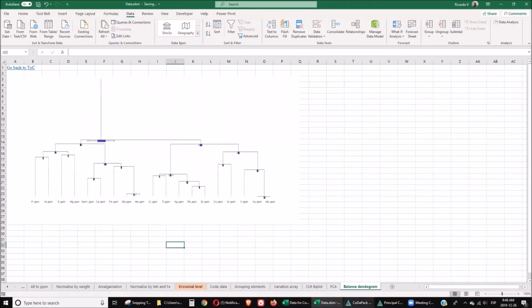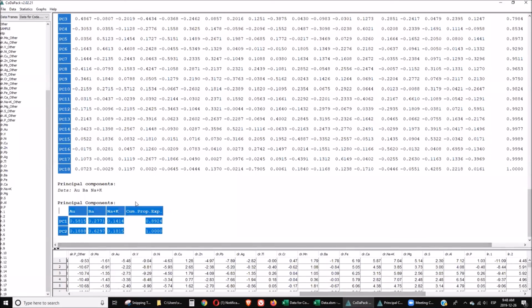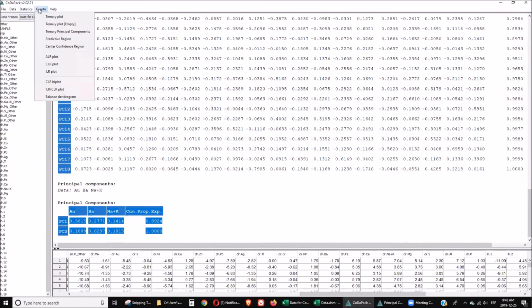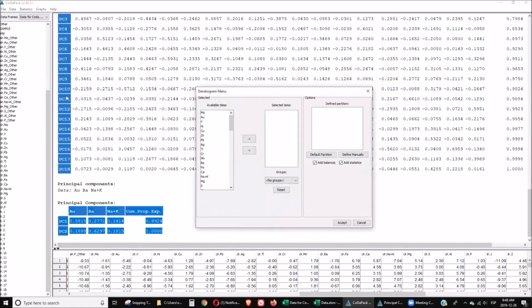So the last step of working within CoDaPack will be the balanced dendrogram, and this is beautiful. It's a very powerful method. You again select all the elements, and here we should do again the definition of the matrix manually, repeating what we did.